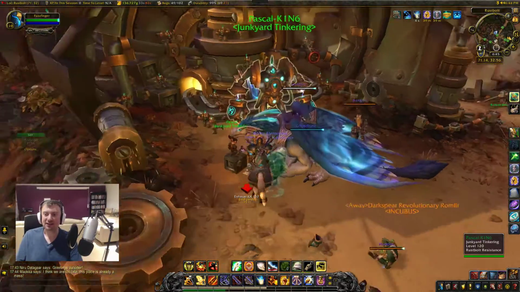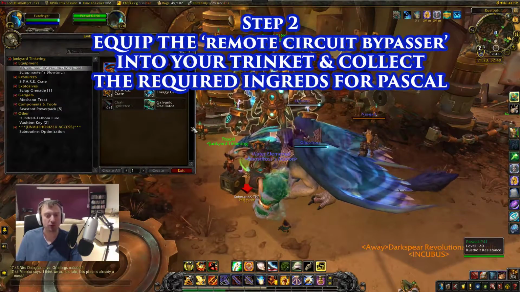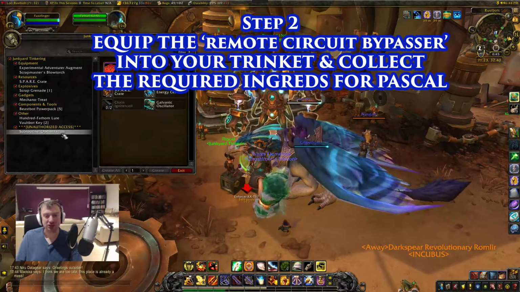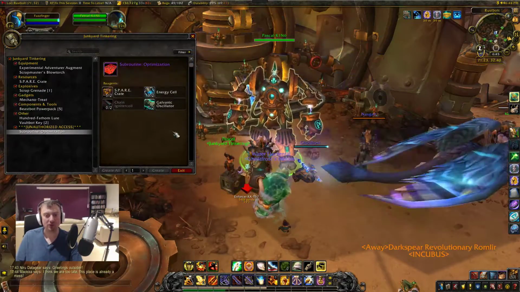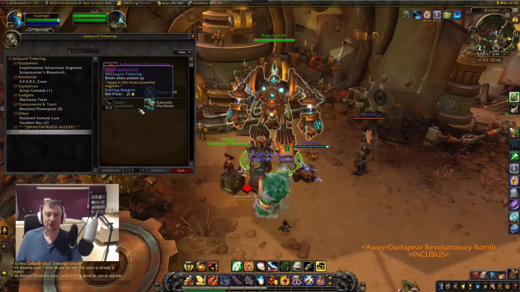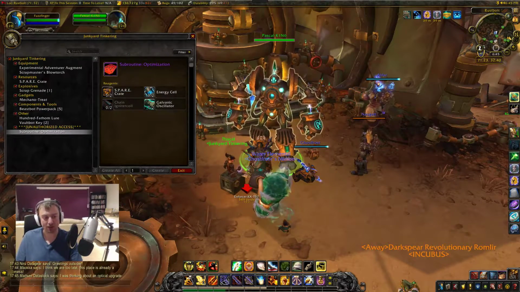Back in town then, the recipe will become available from Pascal once you've stamped your trinket with that blue card, and you'll see the recipe here. It's called Subroutine Optimization. You can see the requirements you need. The chain igniter coil I need two of, with these. You can farm these from the various rare mobs scattered around the place, or you can actually purchase them.